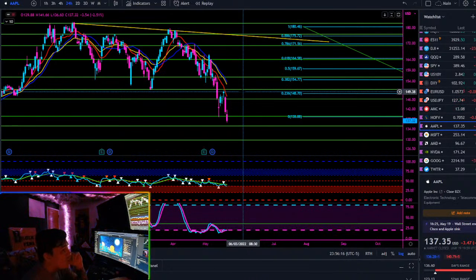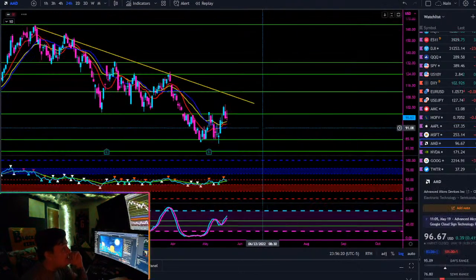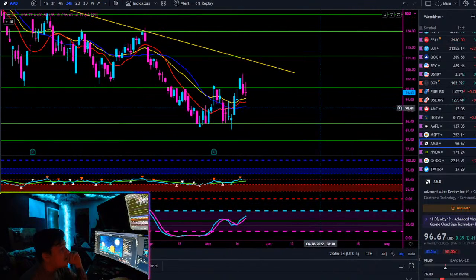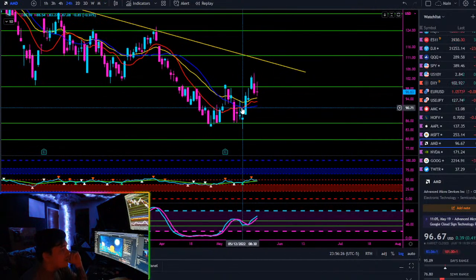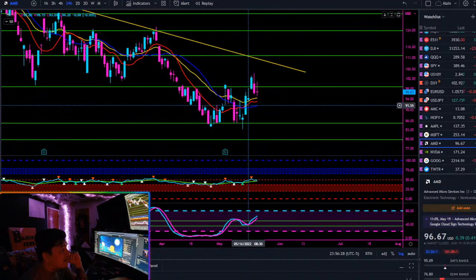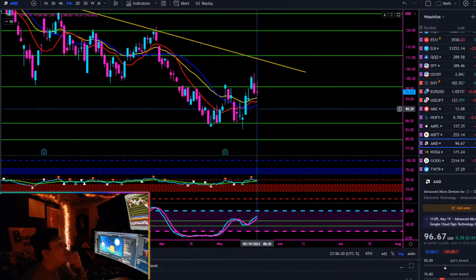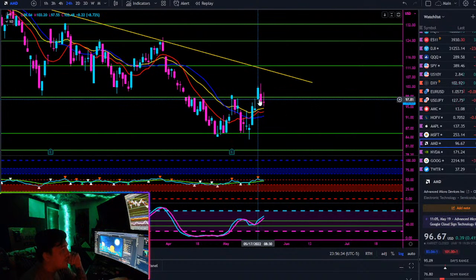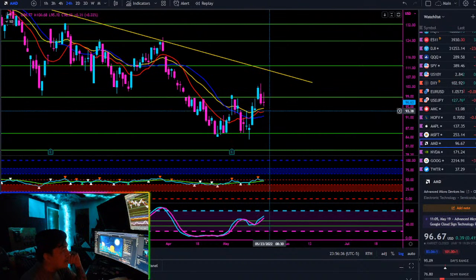As long as we're below that region, I'm going to be looking for continuation to the downside. AMD is still above the 21 exponential, giving a very soft confirmation signal from the SMA strategy perspective here. We do see the red 10 simple above the blue 20 SMA, and we also have confirmation for 2 days now above the 21 exponential.